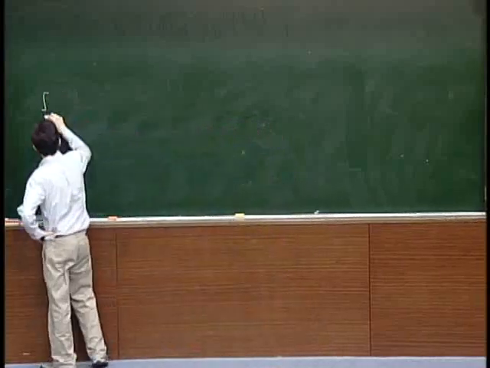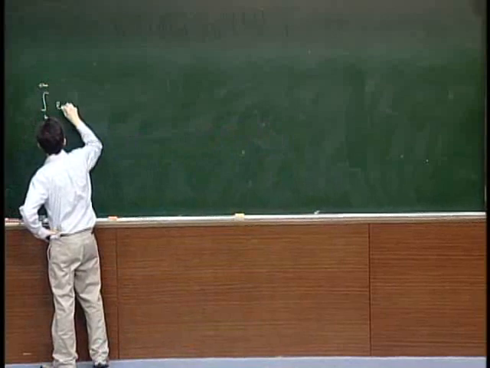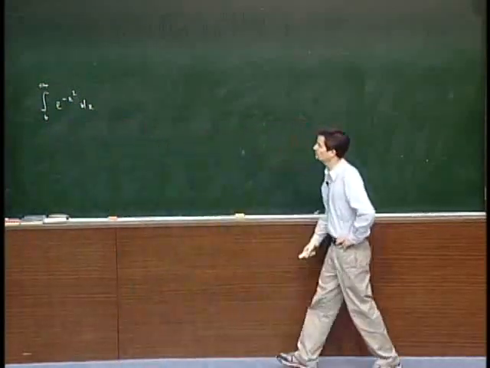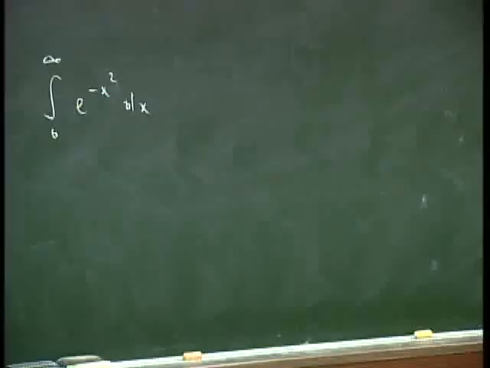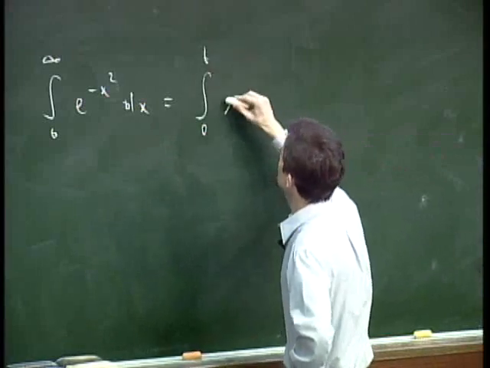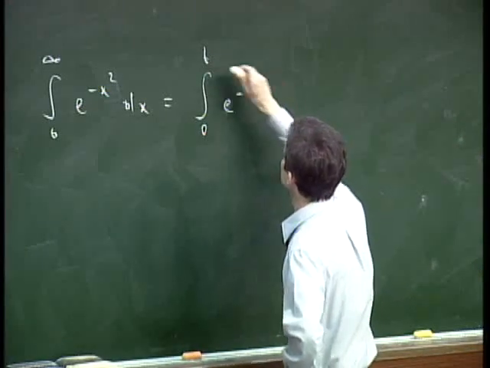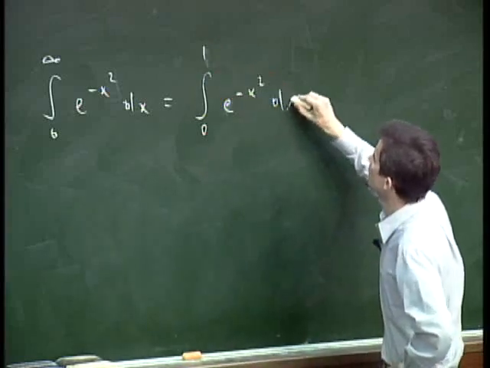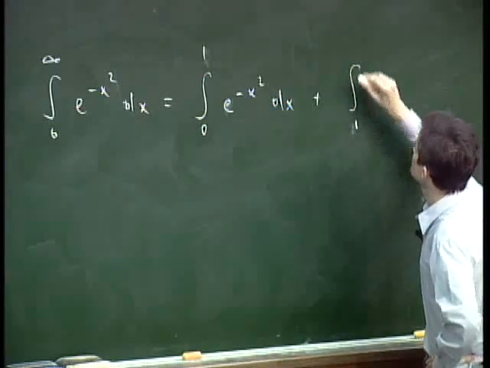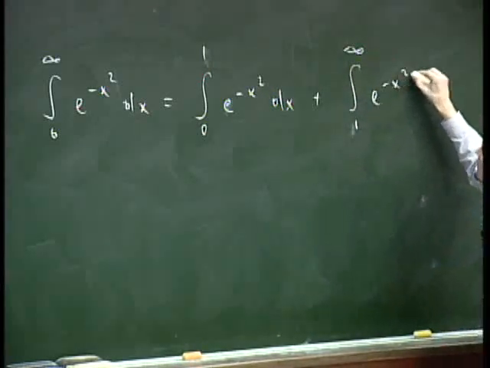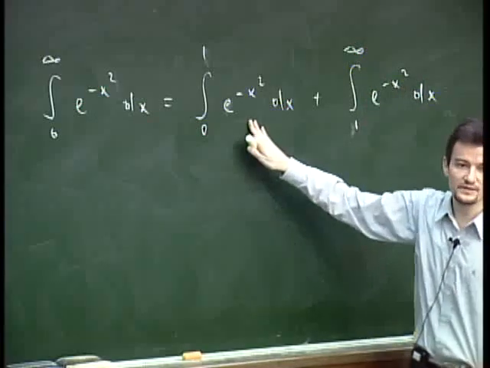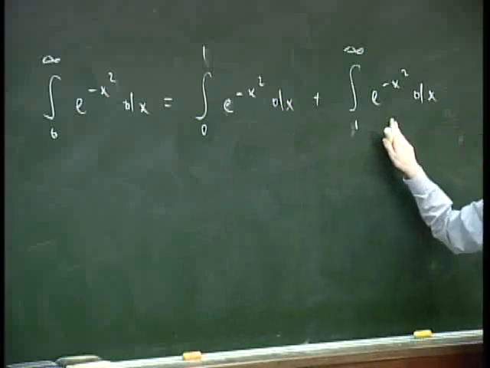I just show you one example which is an important one, namely this one. This is type 2. We want to prove that the integral is convergent. Now you see that the first thing is you can obviously break this into two parts: let's go from 0 to 1, and then plus 1 to infinity. And this first part here will exist, no problem. So we have to check this part here.